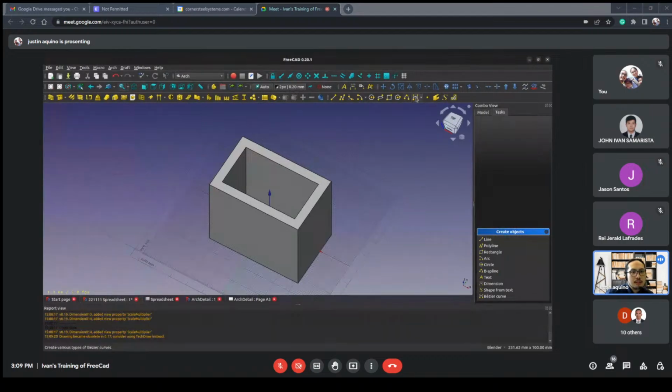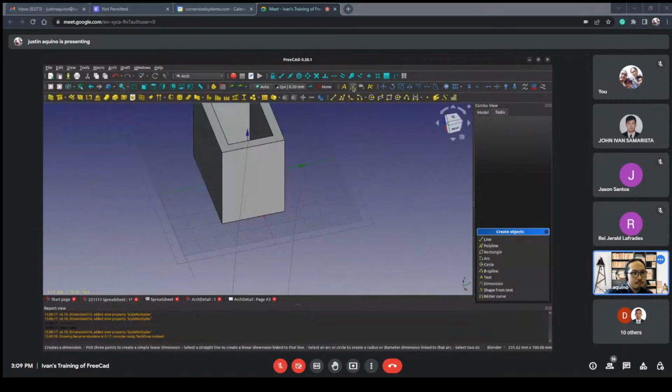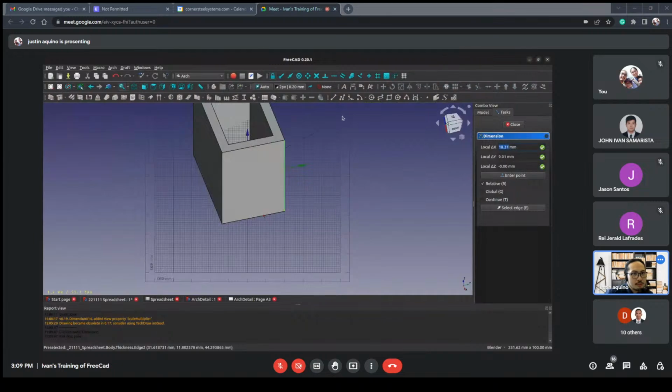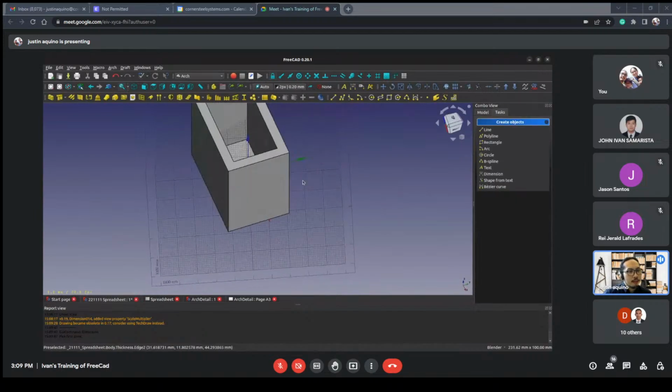Wait. Yeah, this is it, dimension. Is it okay in RT? Sorry. If I remember right, I clicked this.